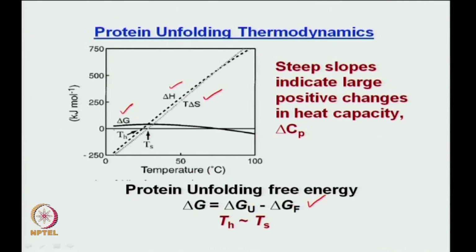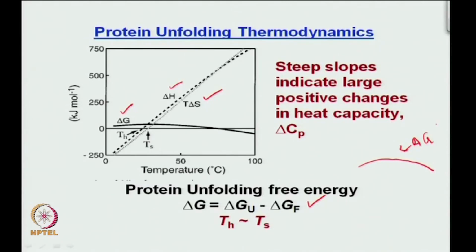So, now you see what happens, this delta G actually has a certain curvature, right. It is not a straight line, this delta G has a certain curvature associated with it. Why do you think this curvature is shown as it is? The curvature actually goes something like this and comes down, this is your delta G. Why do you think it goes through a curvature like this? Why does it show a positive curvature first of all?